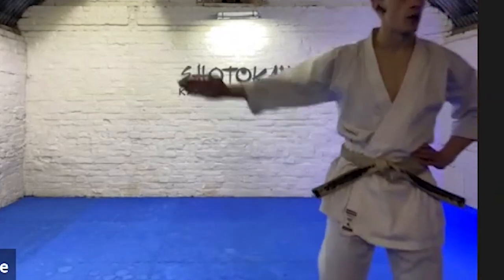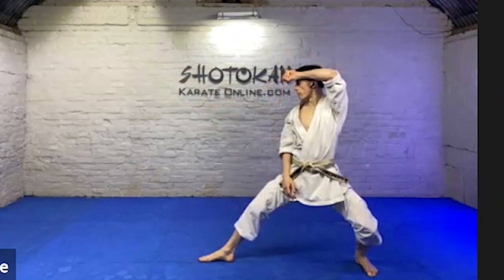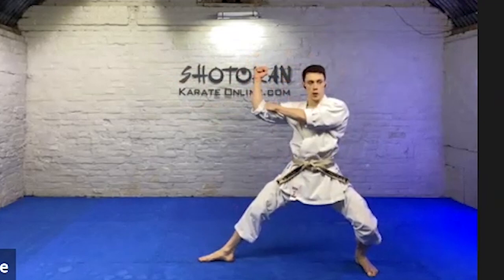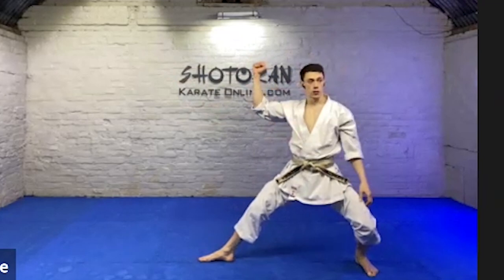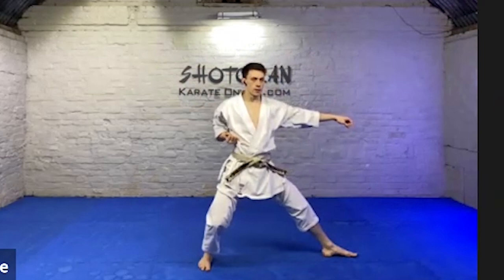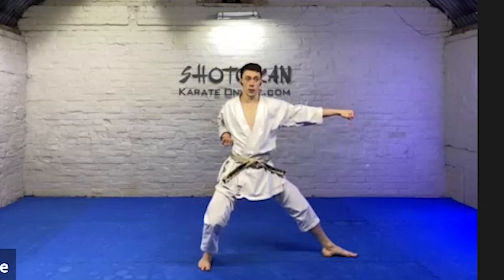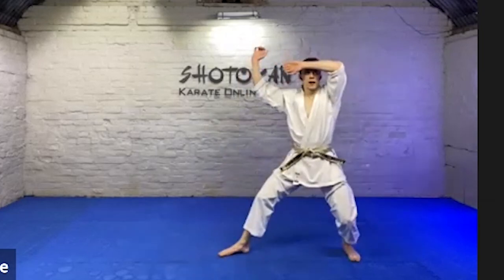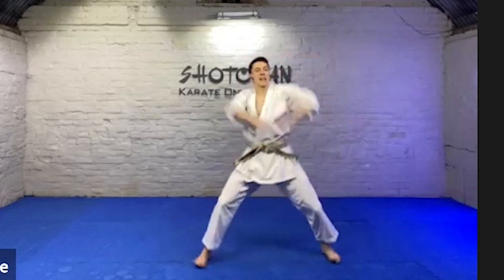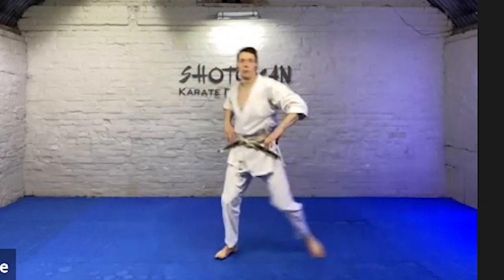Okay, so now you've got your right leg forward, facing the right side, in back stance. Left hand again. The arm is straight, wrist in line with the front of the forehead, and it's the right arm, shoulder to elbow, fist above the elbow, so a right angle. And back to the left Choku Zuki. So let's try that one more time. Okay, so again, with this preparation, if I exaggerate, I don't want to see the arms going all the way that way to then come back up. I don't want to see them make the shape and then go up rigidly. Just allow the elbows to relax, relax, and up direct.